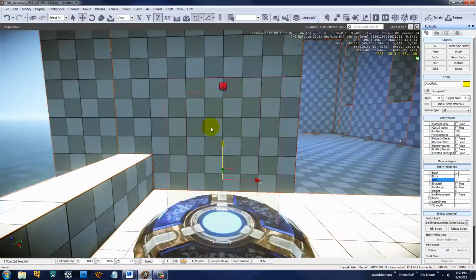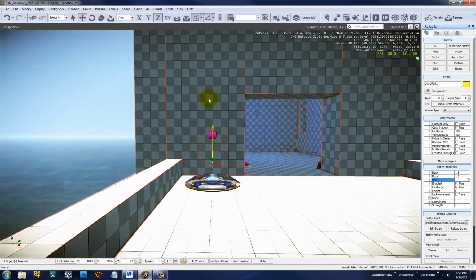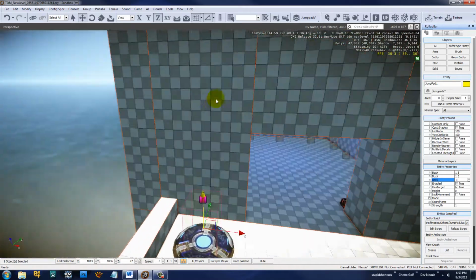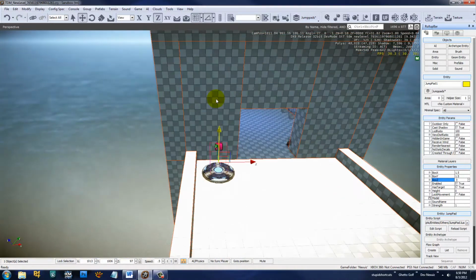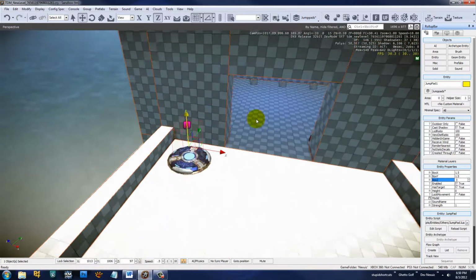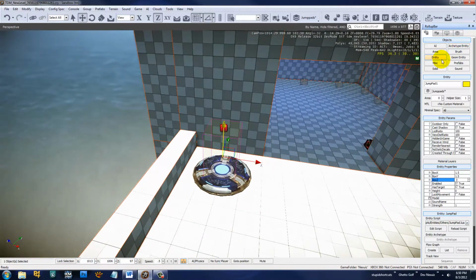Let's move it down just a little bit. You don't want it sticking too high above it, because there's going to be instances where a player's trying to jump over it, or so many other different cases, and you don't want them just shooting off of that thing like crazy. Okay, so that's the second part of creating a jump pad.